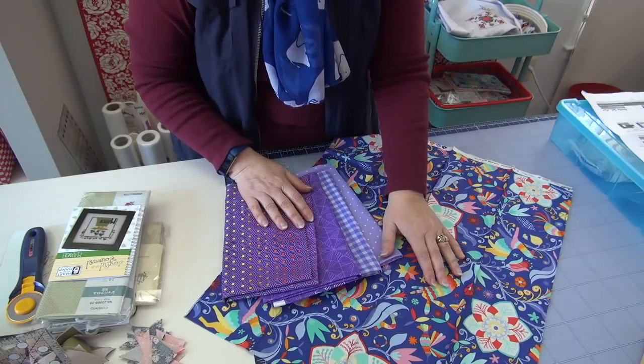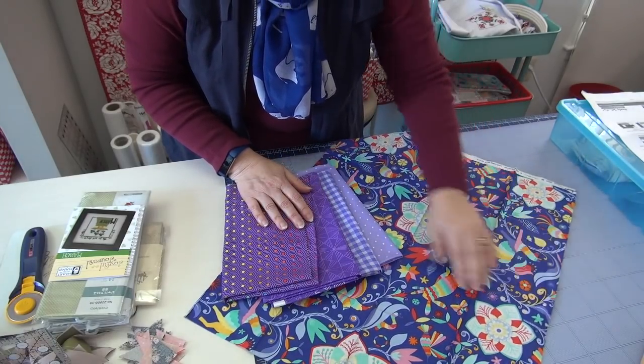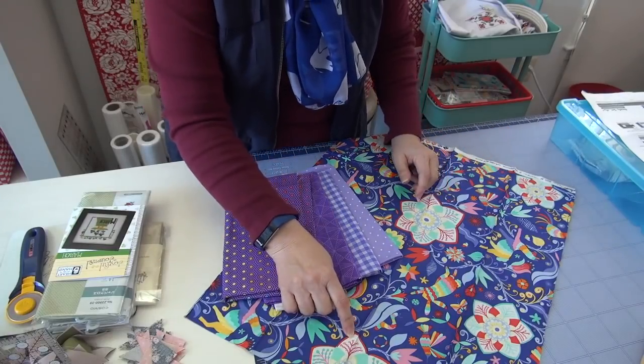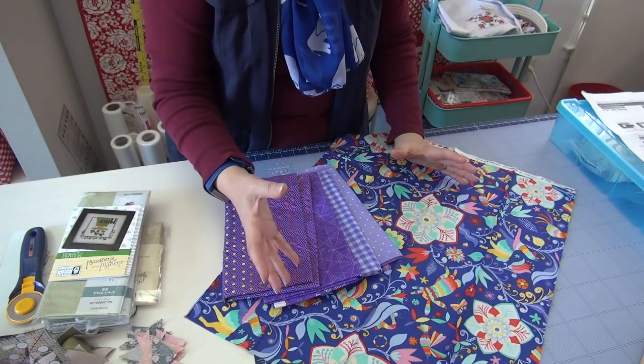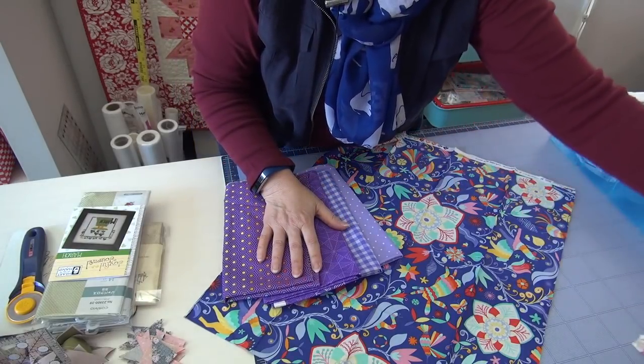When you look at this print, there's yellows, there's turquoise, there's reds, there's pinks. You don't have to put them all in. There's white. I think white might be the good background for this one, be crisp and make everything pop. So I do want to put some yellow in.